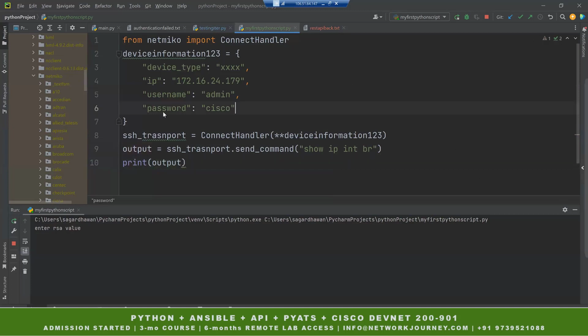Now what will happen? I will get one error. The reason is that on line number 3, I have not put any specific value. This error is done intentionally, so you get to know what connect handler is going to do and how it is going to treat it.